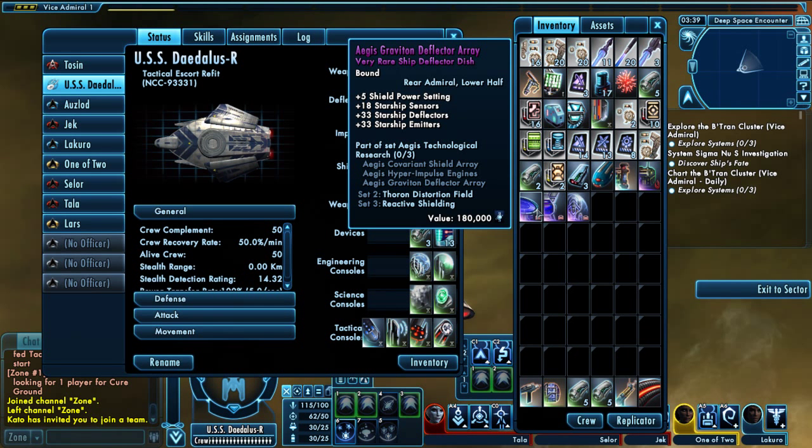Alright, the first item is the deflector array. As you can see, it gives you +5 to your shield power setting, +18 to your starship sensors, +33 to both your starship deflectors and your starship emitter system. The thing with these sets is that they offer bonuses or extra boosts if you have the entire set. If you have 2 of this set, you get a Thoron distortion field, which gives you +15 to your stealth. It helps with your mitigation and how well an enemy can hit you, which is pretty cool.